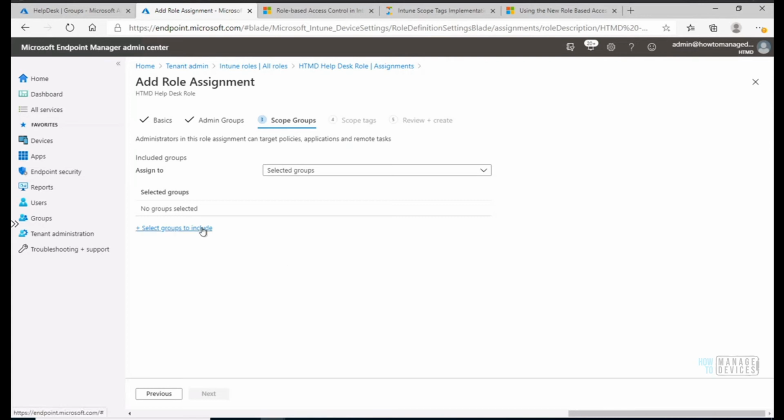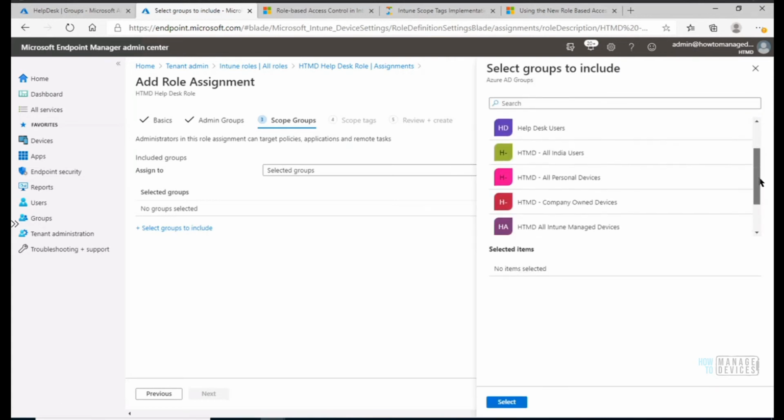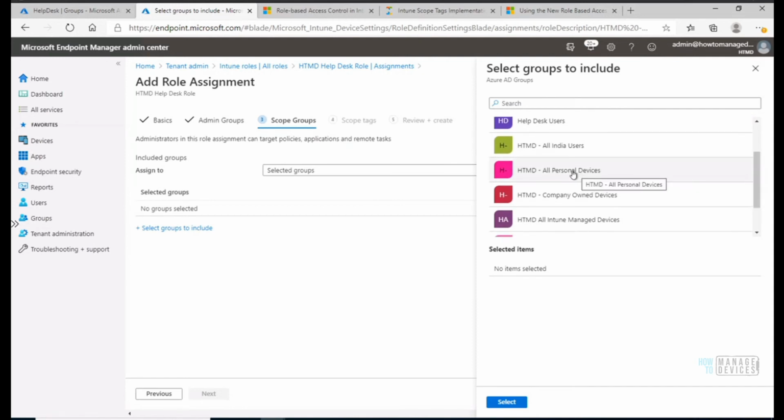Then you can add the groups of devices. So basically, as I mentioned before, we tried all personal devices. This way the help desk user can only manage the personal devices. That is my assumption, my requirement, for example, in this scenario.